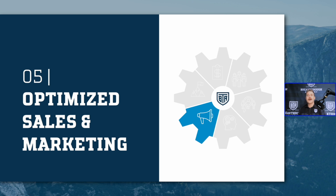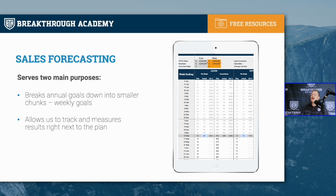And so if you are the man or woman wearing a million hats and you're the part-time sales guy and part-time project manager and part-time a million other things, it doesn't leave a whole lot of time or bandwidth for strategy, for decision-making, for tracking numbers, for the really important stuff. So we've got to get you out of being the full-time salesperson. So to do that, there's 2 tools. There's actually a lot more than 2 tools in the contractor growth method.